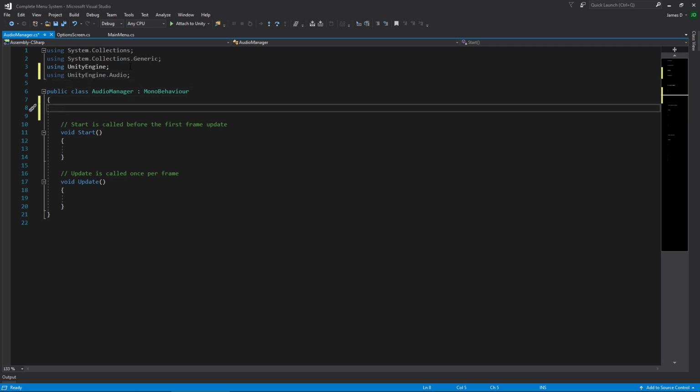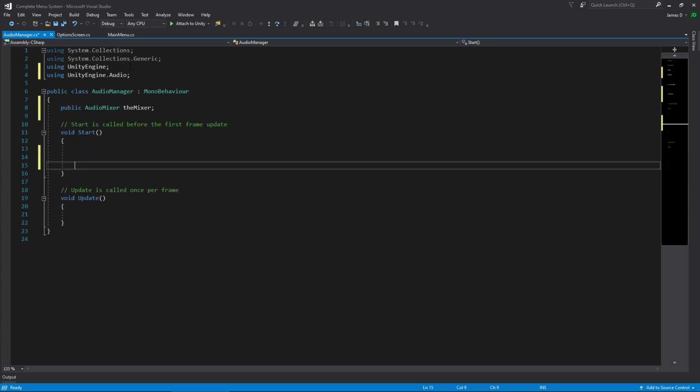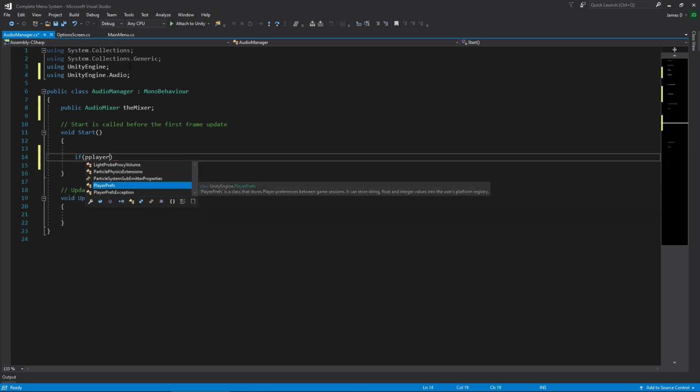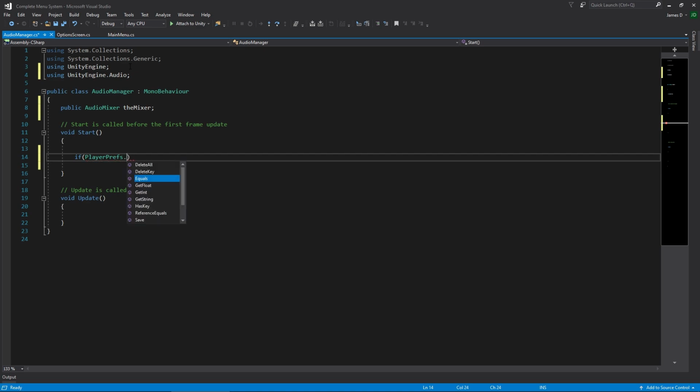And then in here, we're going to need access to the mixer. So public AudioMixer that we'll call the mixer. And then in our Start function here, we're going to say if the PlayerPrefs has a key, so we need to make sure that the key for master volume exists.